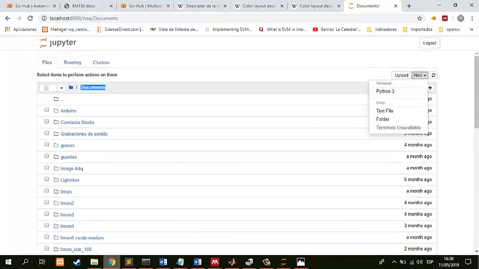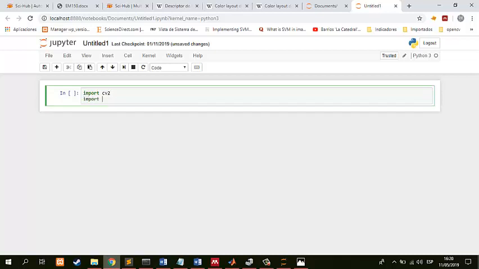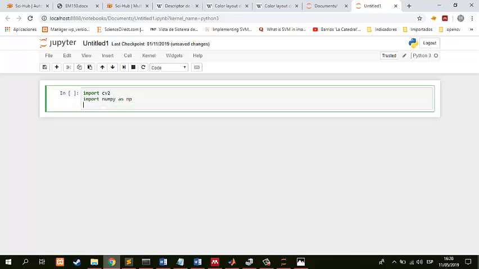We are going to create a new Python 3 project, a new Jupyter project. The first step is to import OpenCV, and we are going to import NumPy, and also I need to use matplotlib pyplot as plt.